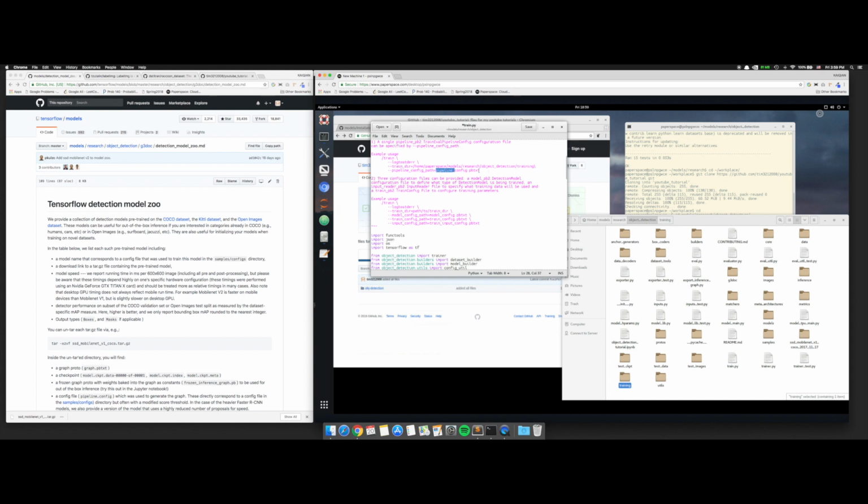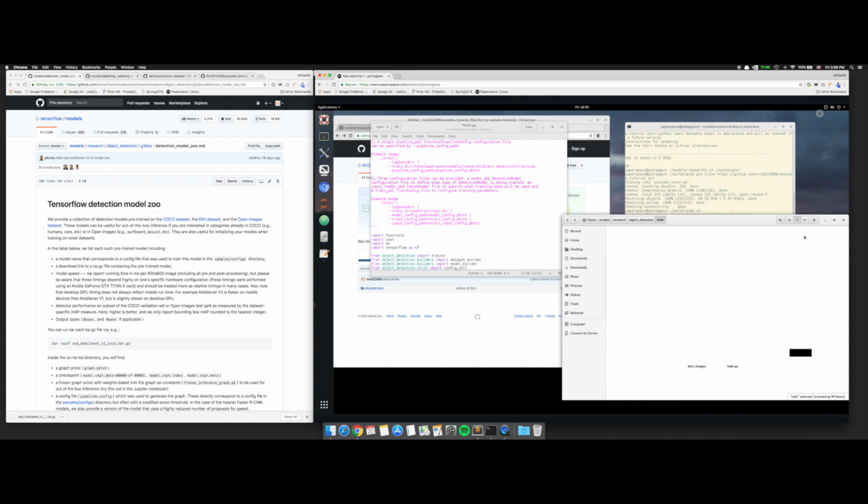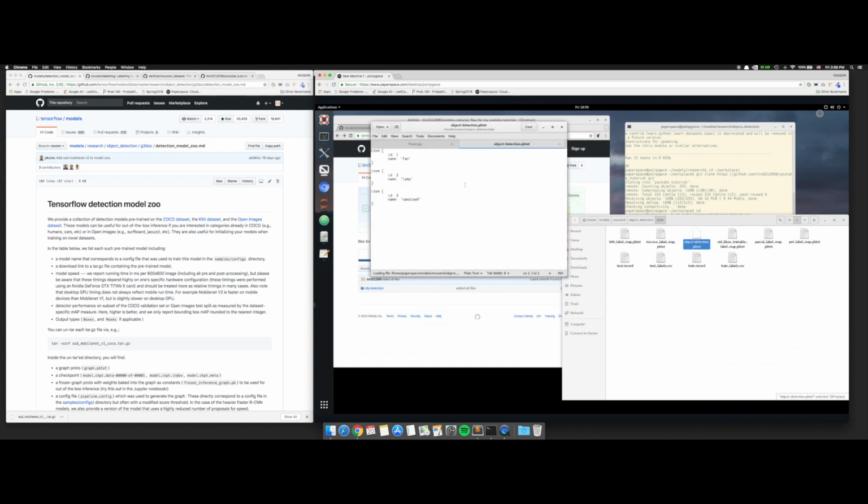It's actually wanting the pbtxt file, the one that we store in the data directory. So it's the object detection pbtxt, which we talked about before, the item 1, item 2, item 3 file. We want to put it in here.